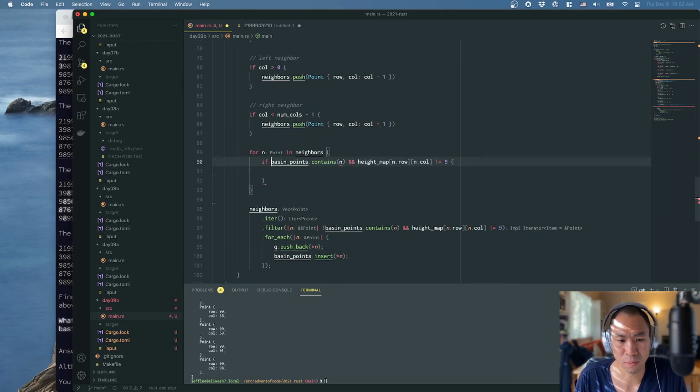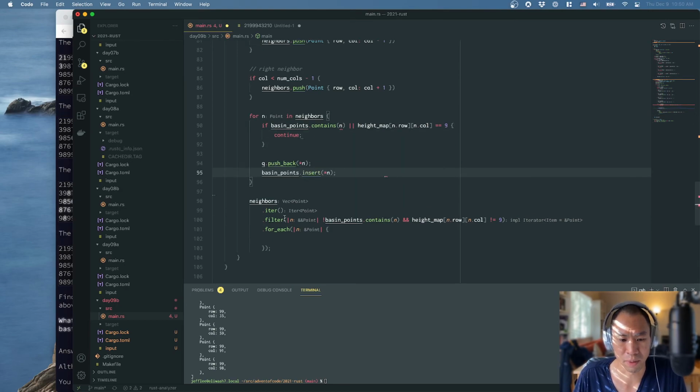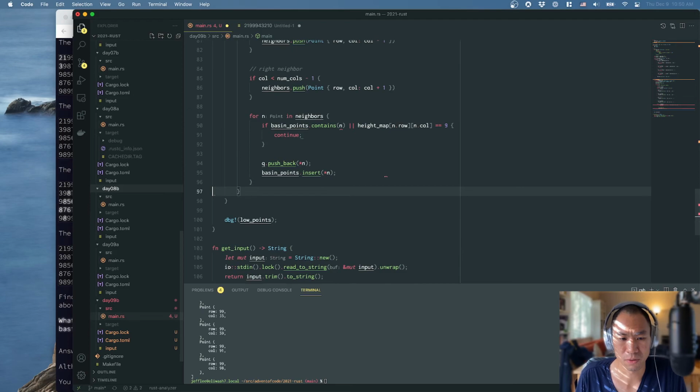If the basin points list already contains the neighbor, we don't need to worry about it. Or if the height map is 9, we've reached the end of our basin at this point, we're just going to continue. We're going to go to the next neighbor. Otherwise, we're going to do this push. And I think I like this a little bit better. It's totally straightforward.